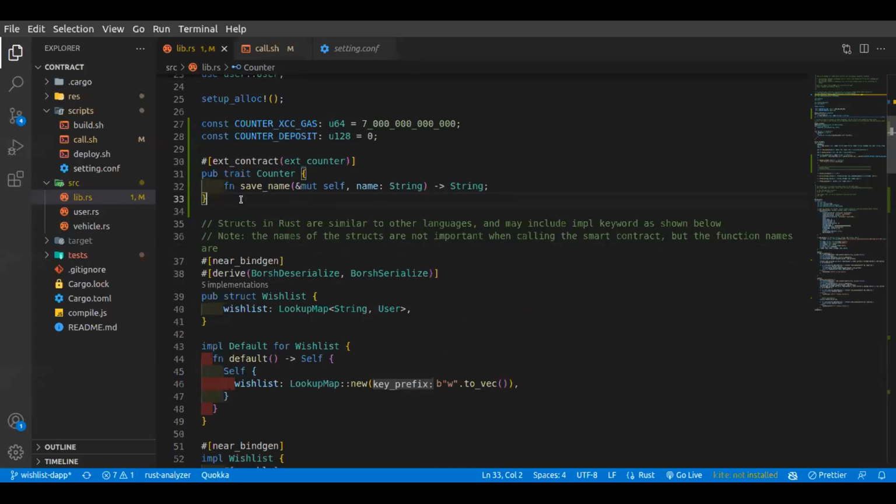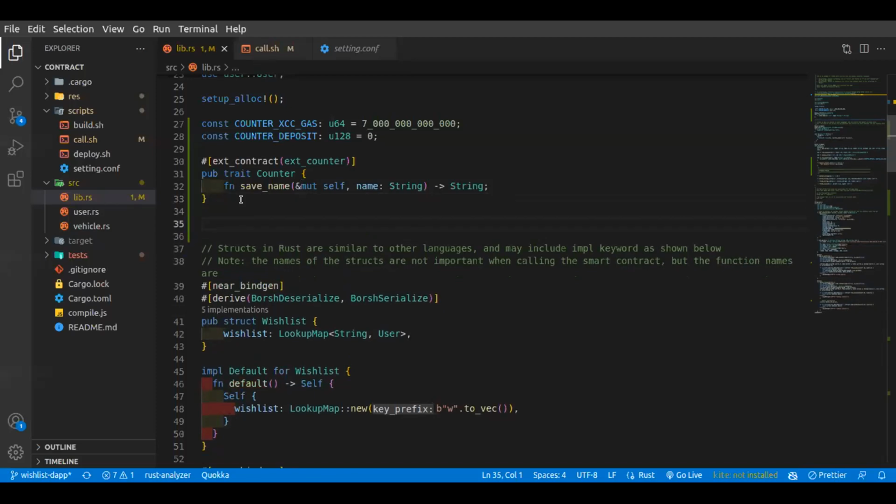And at this point, I'm going to introduce what I actually preempted while I was beginning this session, and that is we're going to come up with another trait, but this time round, this trait is going to be called within our smart contract. Okay, so it's not going to call an external smart contract like the case right here, but it's going to call a method within our smart contract. So let's have it as a public trait. Let's call it self.